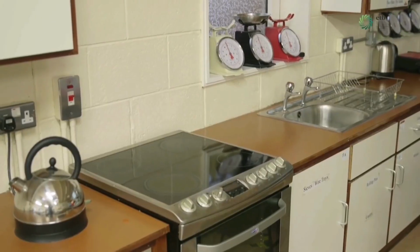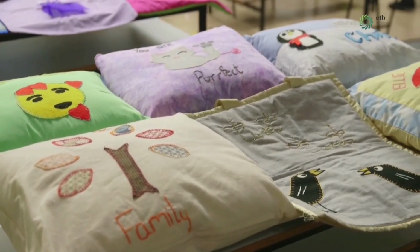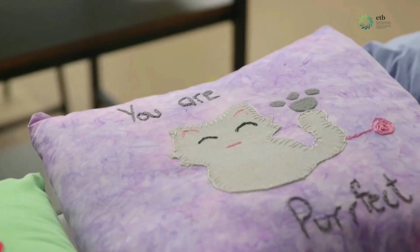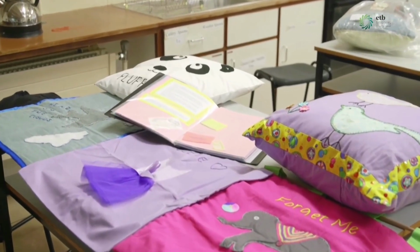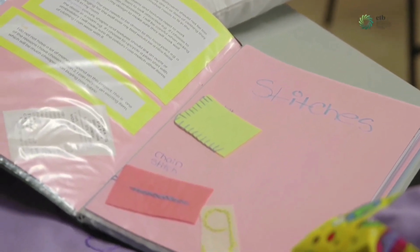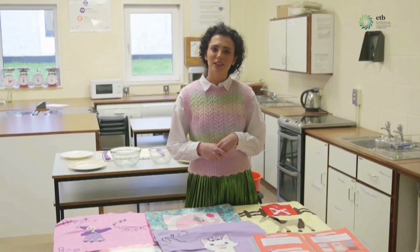Junior cycle home economics develops the knowledge, understanding, skills and values necessary for everybody to achieve an optimal, healthy and sustainable life. Junior cycle home economics is studied through 3 interconnected strands: food, health and culinary skills, responsible family living, and textiles and craft. As well as the theoretical aspect of home economics, there are also 2 classroom-based assessments and a final cookery exam. We will now have 2 junior cycle home economics students talk to you about the CBAs and the final cookery exam. We're looking forward to welcoming you here to the AVS.